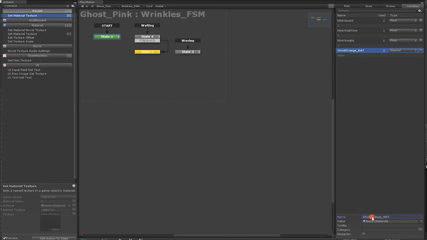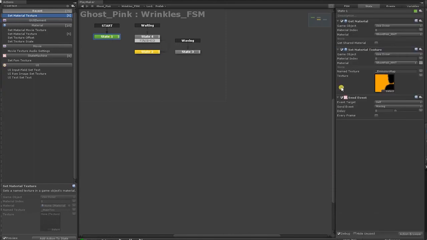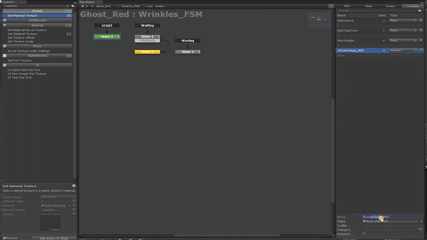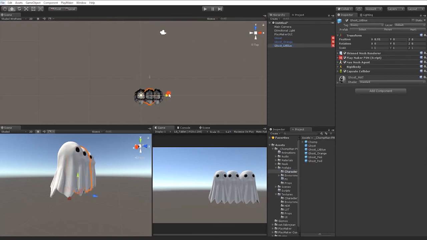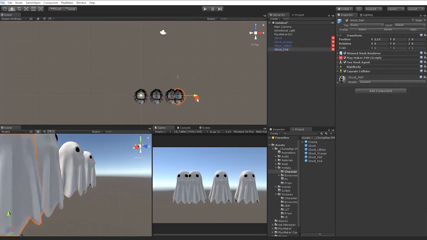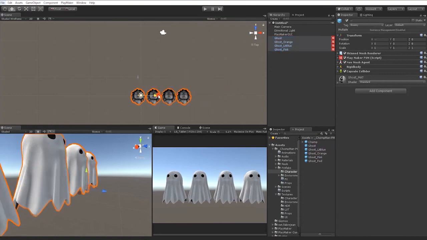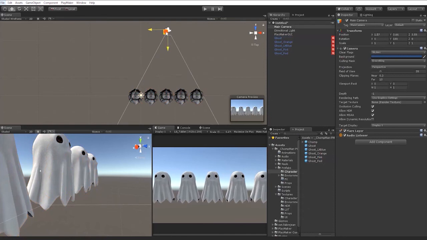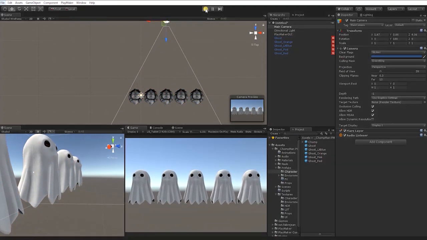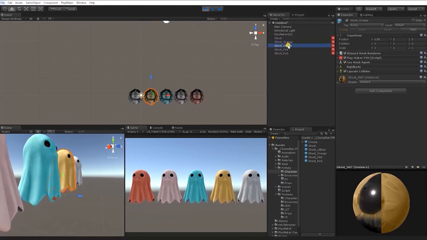Now selecting our pink ghost prefab. Now that we have everything renamed, let's bring all these guys into our scene. And we can now see that we have all the different ghosts. We can see that we have the different instances of our materials on here. We have all of our blend shapes working, as well as our base ghost, just in case we want to do whatever we want to do with that one, we can do that as well.